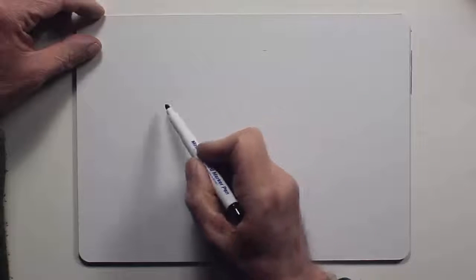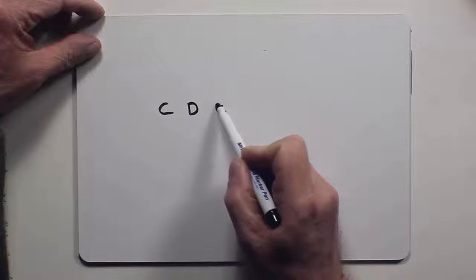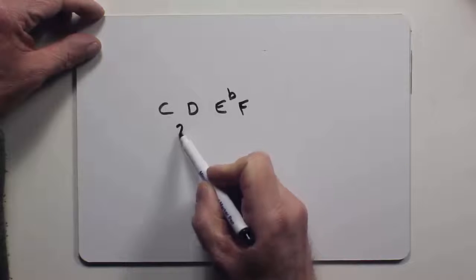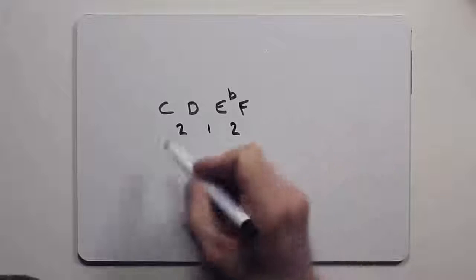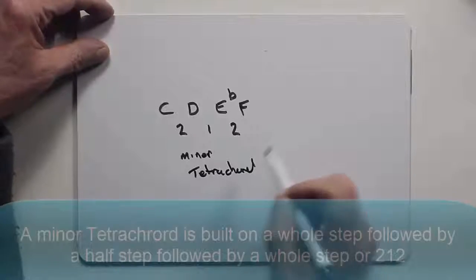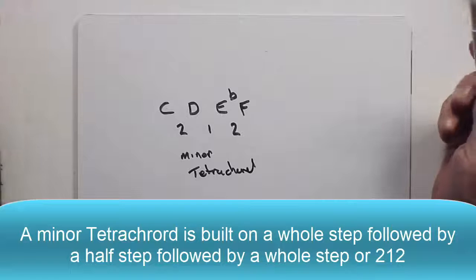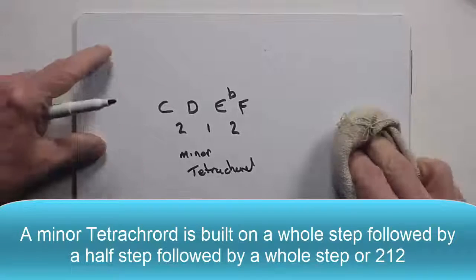So the first minor tetrachord is, I'll write it down from C, C, D, E, F, is that one. And it goes like this, 2-1-2. That's the gap. Right, and that's called a minor tetrachord. So you want to memorize that. So it's a 2-1-2 pattern from the bass, right? I'll show you the scales that's in.